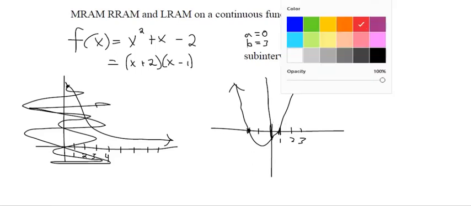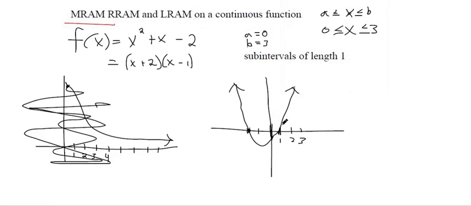So I'll do MRAM first. MRAM means I look at the middle part of these intervals and I find the y value that corresponds to those middle parts. So this looks to be about where the graph is halfway between 1 and 2. I'm going to calculate the area of that rectangle, and then once I calculate the area of all the rectangles, I've got my approximation for the area under the curve. Between 2 and 3, 2.5 is the middle point. If I follow that straight up, this is a rough sketch of where it is on our graph. And then between 0 and 1, this one's going to have to go below the x-axis. We should have negative area here. We'll want to keep that in mind. We've got to make sure we use a negative sign.